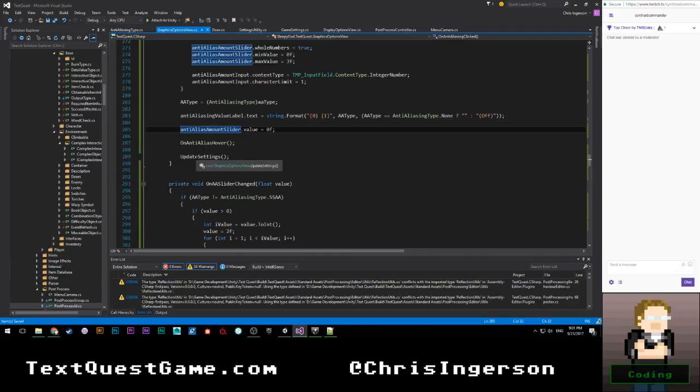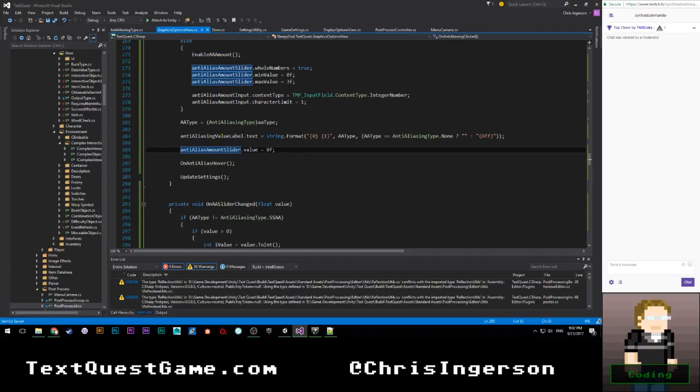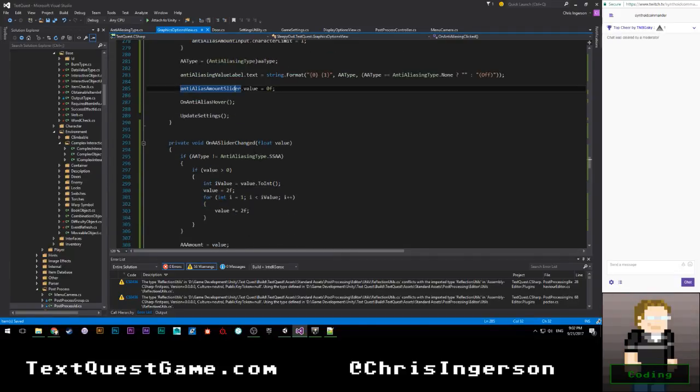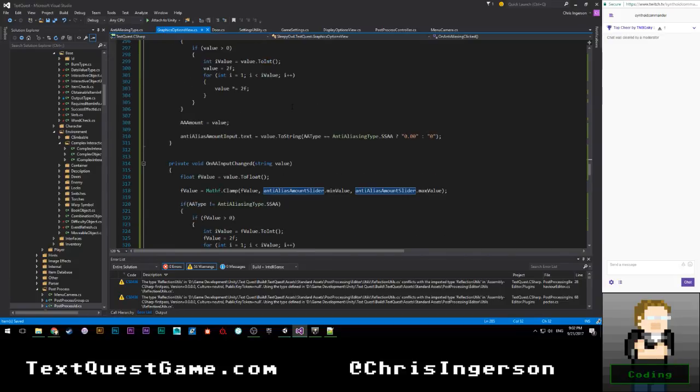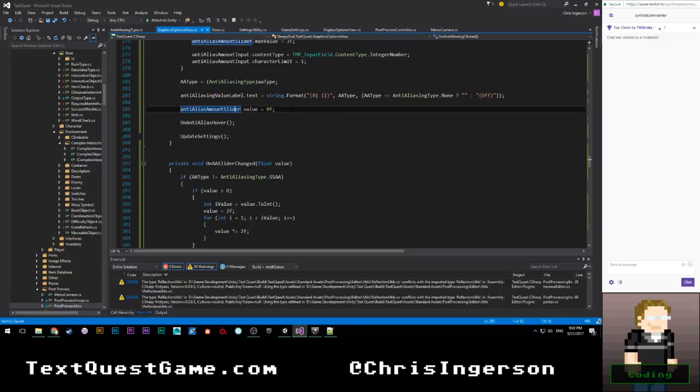Why would you not change? So when we set our value here for the anti-aliasing amount slider, it should automatically. Oh, I bet it's because it's the same value. Crud. Okay. Well, it's not the end of the world, I suppose.